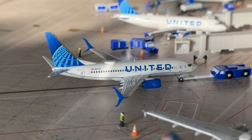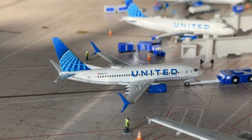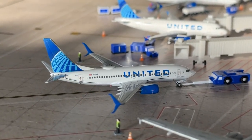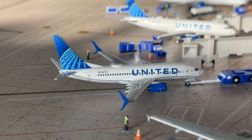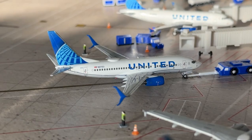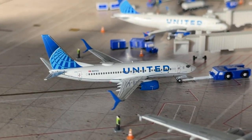This aircraft's currently getting ready to push back. It's waiting for these 2 fuel trucks here to pass by. And then now this aircraft's going to be heading over to Chicago O'Hare on its red-eye flight, or kind of a mini red-eye, since it's about 4 hours. So it's definitely a long duration. But I think it gets into Chicago at like 4:30 or 5, so it's definitely a really early arrival for that guy. Delta flight gets in at 6, so really cool to see these variety of red eyes that we have here. But yes, United's not the only one, so we'll see another one here in a moment.